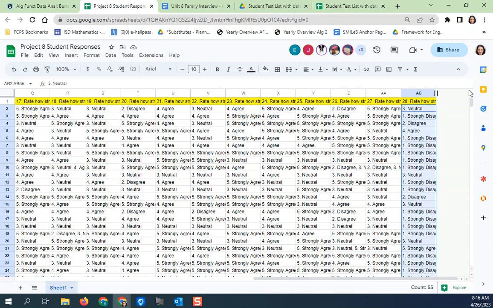I agree. What we're doing is going all the way to the right to number 28, question number 28. And the first thing I want you to do is go into Project 8 information and then student survey. I need you to try to figure out how many people answered the survey, and talk to your group and see if they agree with you.